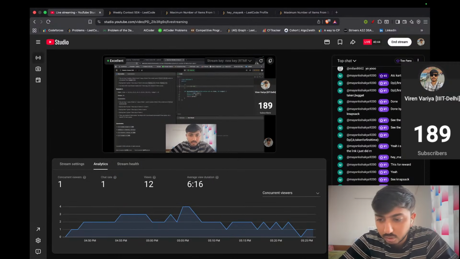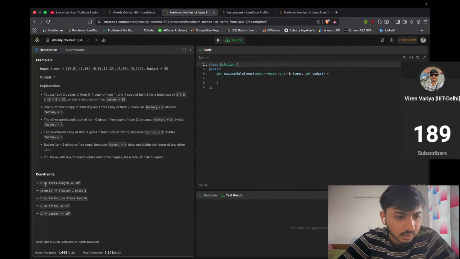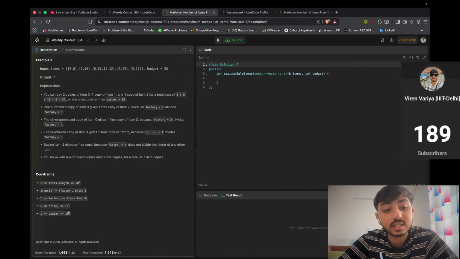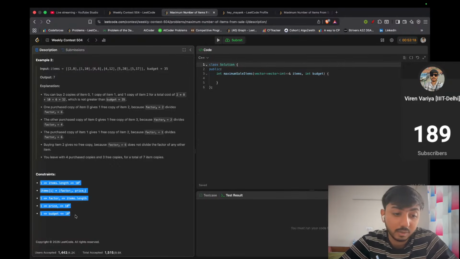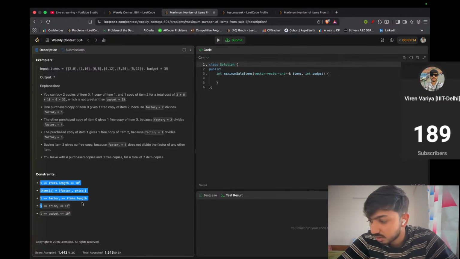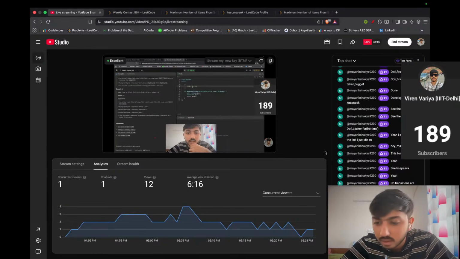N into budget into 2. True. The constraint of the part 2 is this. Budget is 10 to the power 9. This is another variant of knapsack, if you remember. Log? Wait a minute.